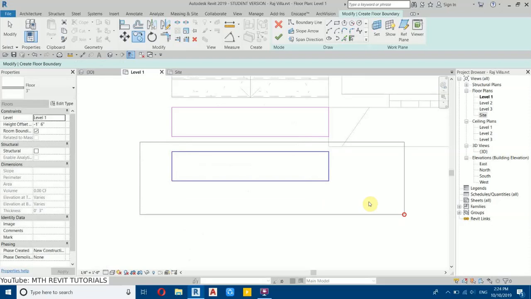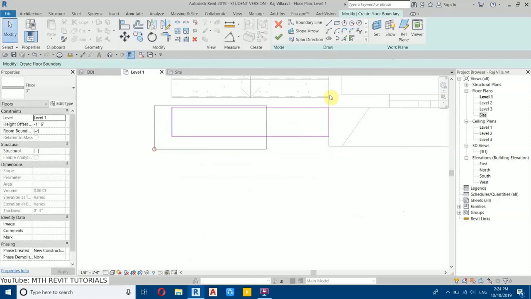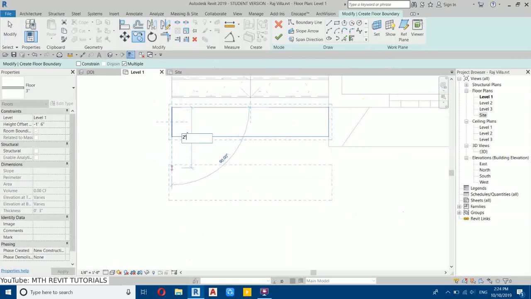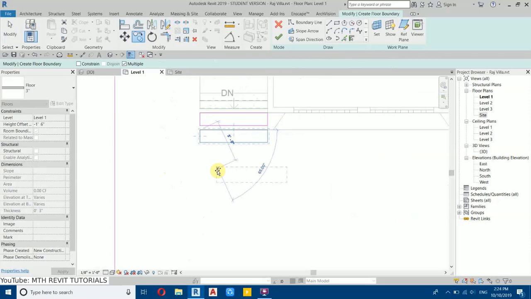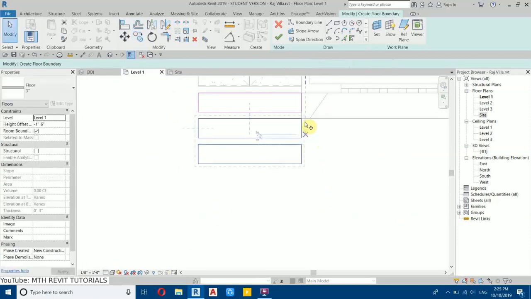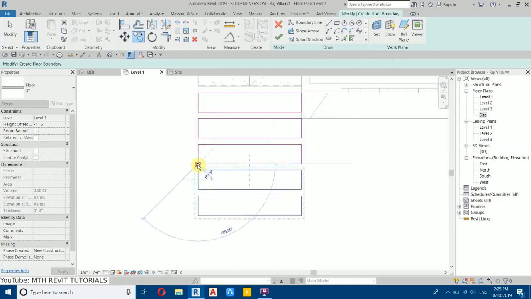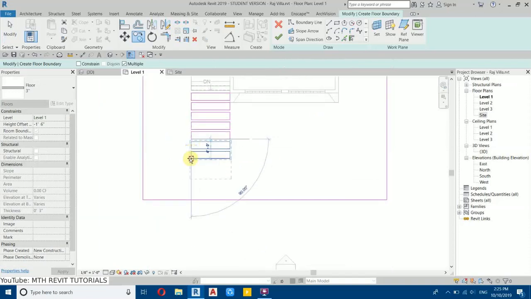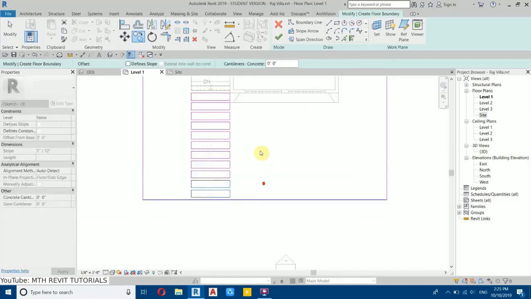Okay, maybe 2 feet 3 is too much. Let's select all again, copy at maybe 2 feet 1, or let's try 2 feet. So it's perfect. Let's just copy another one at 2 feet and then select these two and CO for copy, and this time we will copy from this corner and then just copy these like so.